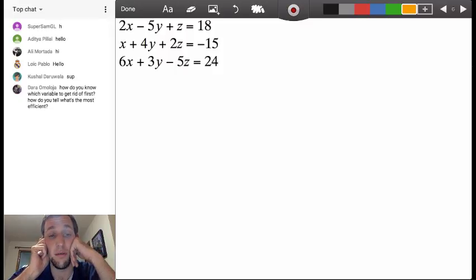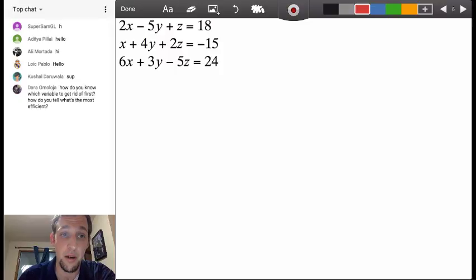So basically the whole process is this. You're using elimination, but you need to do it twice. You pick two equations, eliminate a variable. I'm picking my top two. Forgive me, I've got limited room here, so I'm going to have to be a little skimpy on the notation. I'll do the best I can to verbally explain what I'm doing.